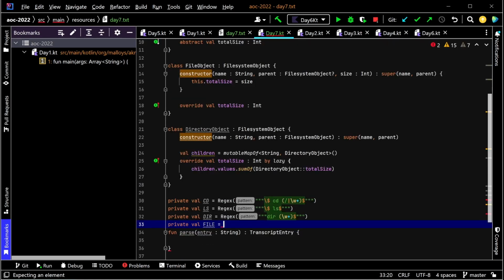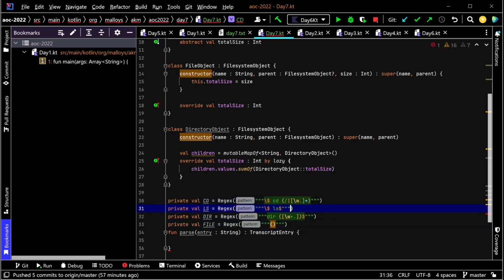But I suppose it doesn't hurt to allow them. Regex of... why am I putting $ signs at the end? I'm going to be using match entire anyway.